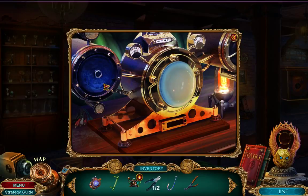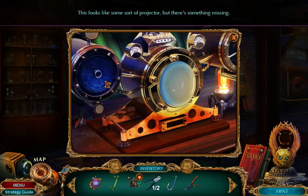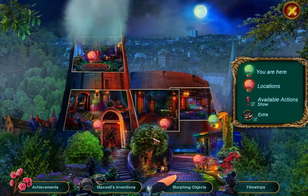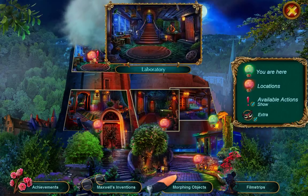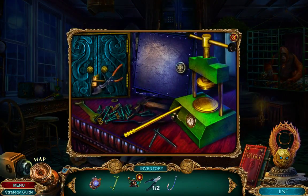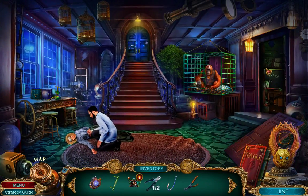Okay. This looks like some sort of projector, but there's something missing. Unspecified, vague thing that we will magically find, because why not? Nope. Okay.